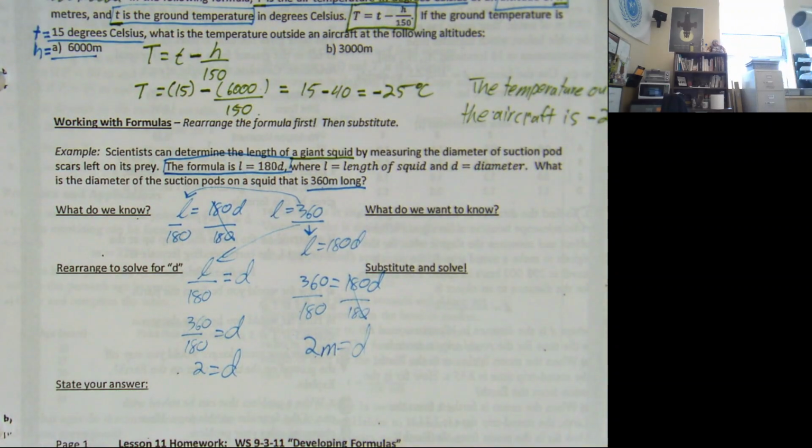A single suction pod would be a circle this big. Would be horrifying. This is a ship destroying creature is what this is. Just to give you context of the problem.